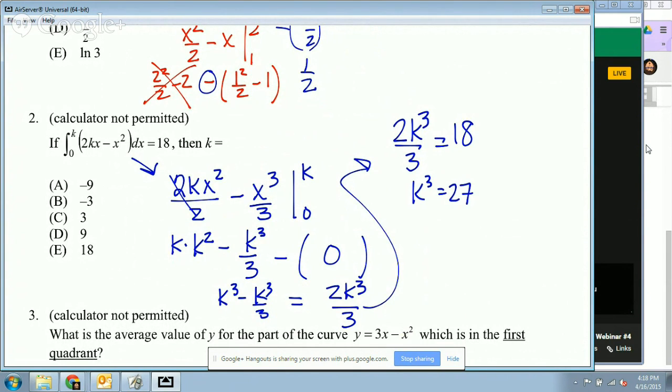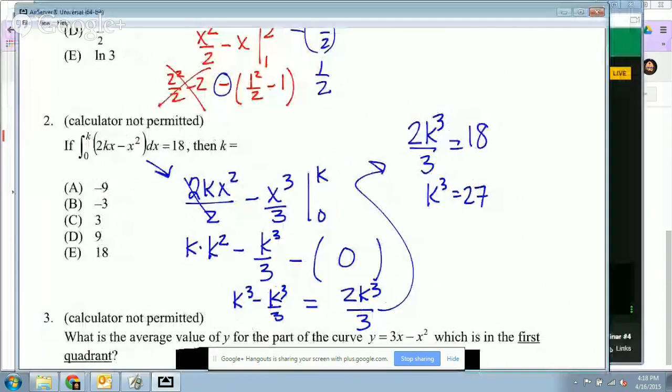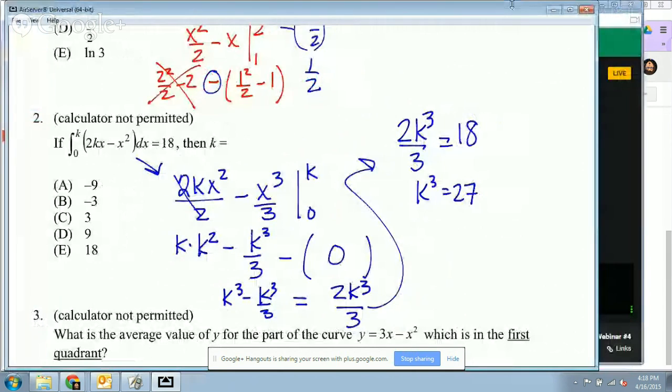As a hint, even if you're not sure, like let's say you're really bad at fractions and you couldn't figure out that 3 halves times 18 was 27, the hint that I'll give you is they typically don't pick stuff that's not a perfect cube if you need to take a cube root. So even if I wasn't sure, I know perfect cubes are 8, 27, you've got 64. I'm looking for one of those numbers to pop up. 8 would be too small, 64 would be too big, so it's probably 27. So even if that fraction math's not good for you, remember AP is planning for you to be able to do this in your head.